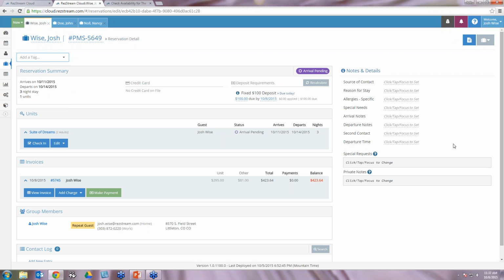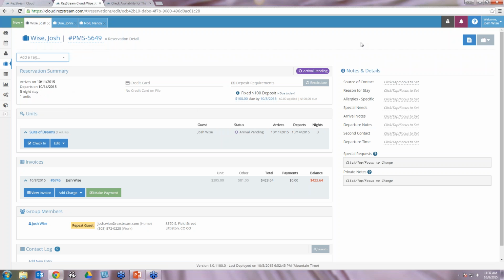And then on the far right-hand side of the screen, I've got some notes tied to the reservation. So the notes that I saw previously were tied to the contact. Now the notes that I see here are tied to the actual reservation and the details of that particular reservation. These fields can be customized. You can have as many as you'd like. A very convenient way of keeping track of what needs to go on and things that you need to know within that reservation.